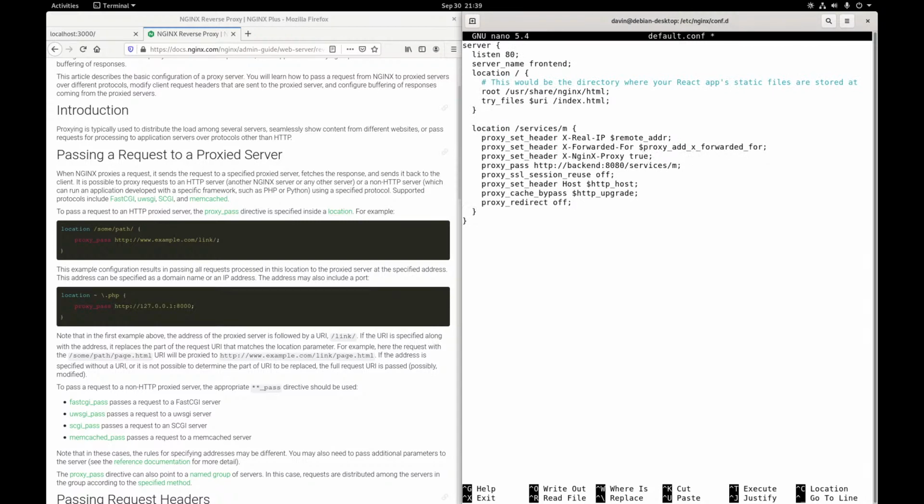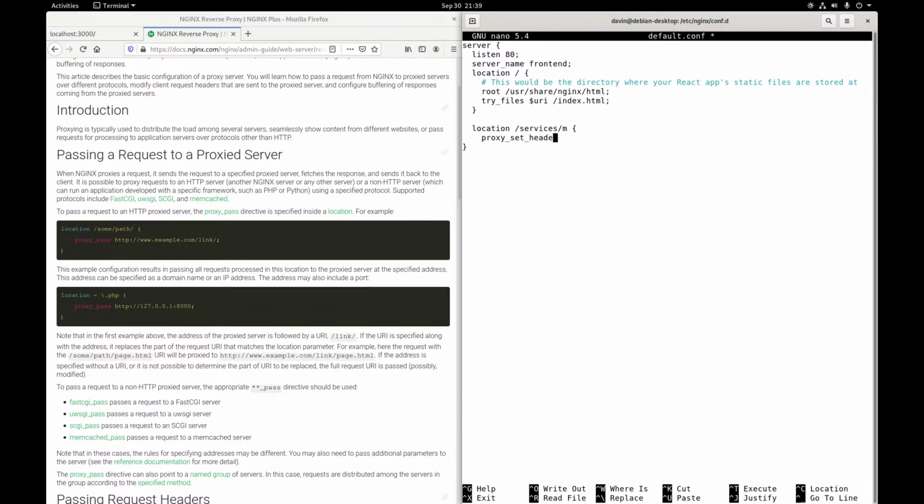We're just going to specify one location for now. So we'll delete all this. We will listen on port 80. We'll call this gateway. All right, so root would be /usr/share/nginx/html.